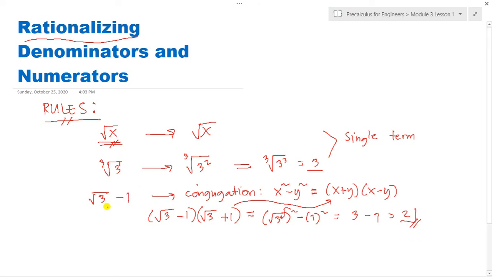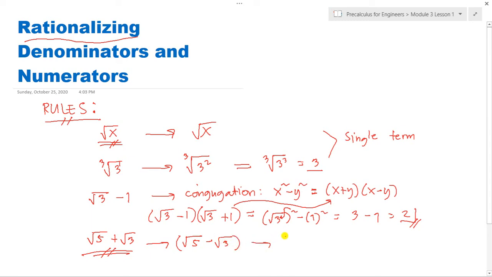How about if we are given two radical expressions? So, let's say we have square root of 5 plus square root of 3. Again, i-apply mo lang yung conjugation na rule. Kahit na may dalawa sila. Kasi, you can use this form. X plus y, x minus y. Multiply sila, just the difference of their squares. So, ano ba yung i-multiply natin? So, dapat kapag nakakita ka ng ganito, you just multiply the numerator or the denominator by its opposite sign. So, square root of 5 minus square root of 3.